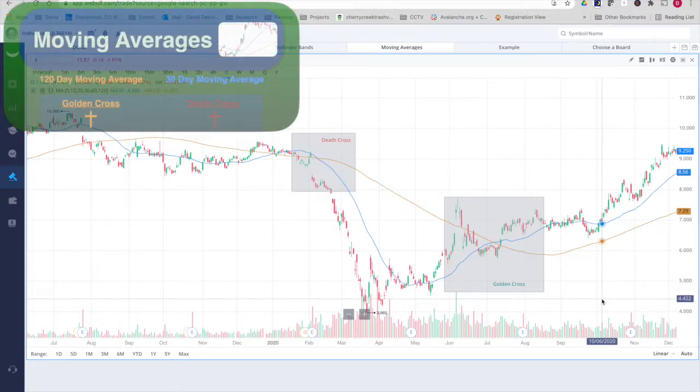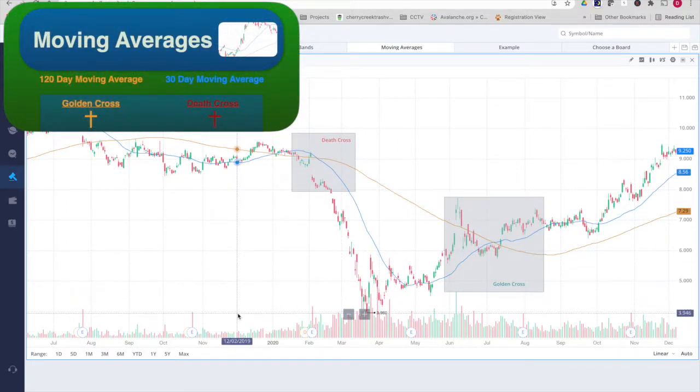Let's move on to moving averages. These averages are rolling averages of the stock price over a certain period of time. So this dark yellow line indicates a moving average of 120 days, while the blue line indicates a moving average of 30 days. As we get into these indicators called the death cross and the golden cross, these moving averages become very important. Similar to the Bollinger Band, moving averages are used to compare the current stock price of a security versus the relative strength of that security over time.